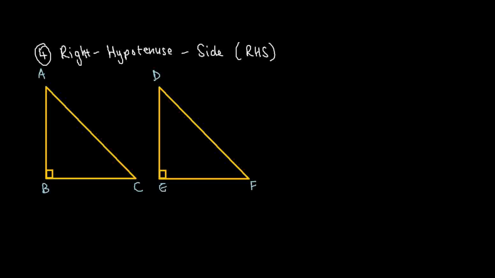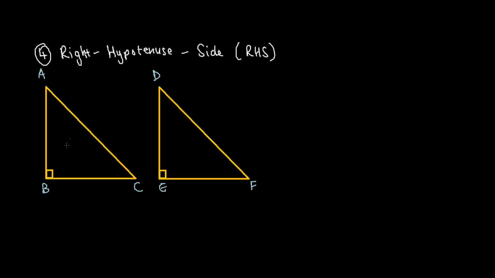The hypotenuse, right? So let me quickly explain. A right angle triangle, like any other triangle, has three sides. The hypotenuse is the longest side in a right angled triangle. And you can find the hypotenuse by looking at the right angle. The side of the triangle that is opposite the 90 degrees angle is the hypotenuse.